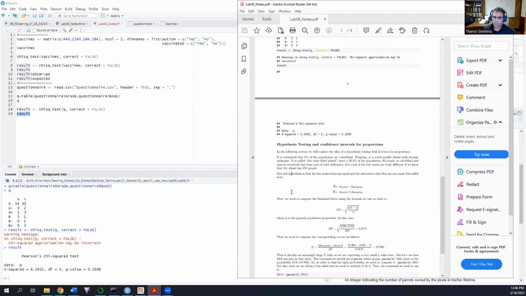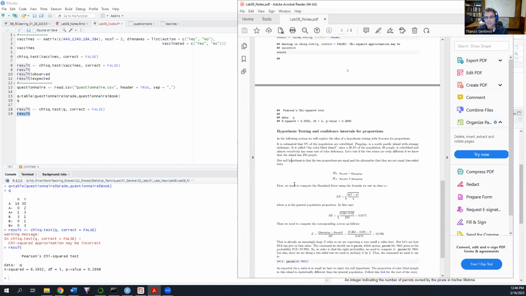The second piece is we're trying to figure out how to do hypothesis testing with proportions. And in the example that I have over here, we're informed that 8% of the population are colorblind. And then there's this island in the South Pacific. Look it up. It's a very interesting story. This is called the colorblind island because at least a quarter of all the people there are colorblind. Okay, so in this case, out of the 300-something people, 66 people are colorblind. And it's very interesting why this is so. As I said, look it up.